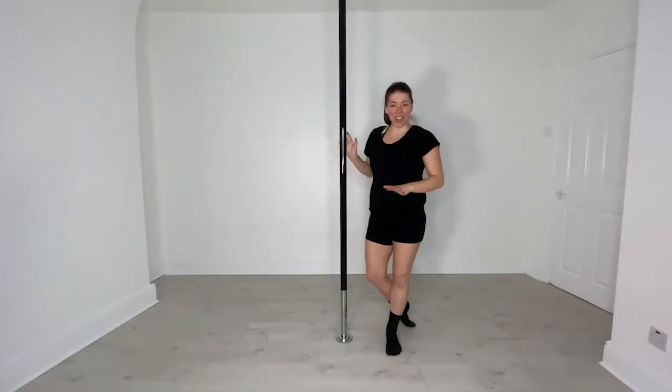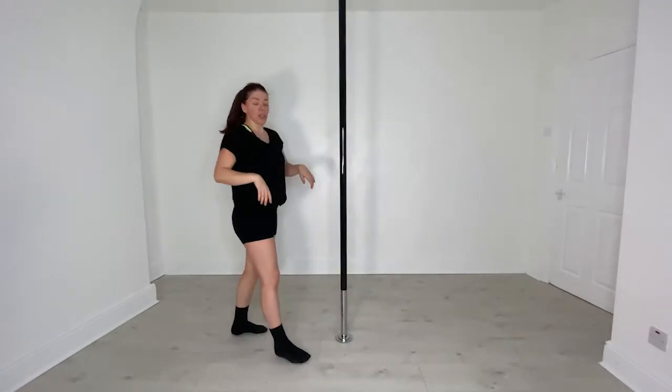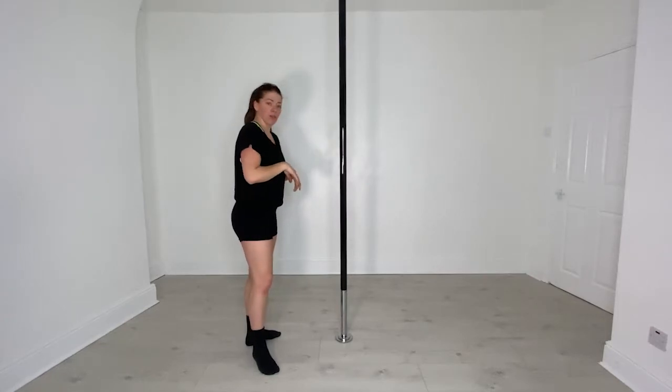Okay, so let's get started on that choreography. I'm going to use you as the back and this is the front, just so it's easier to follow, but I'll turn around whenever necessary.